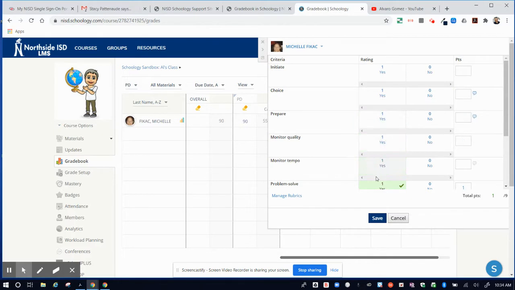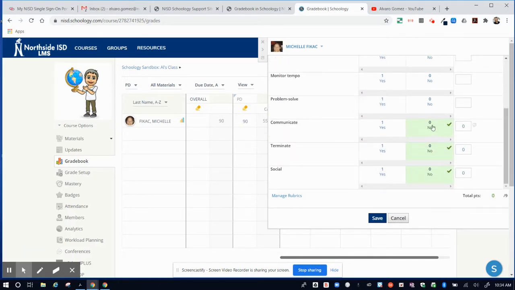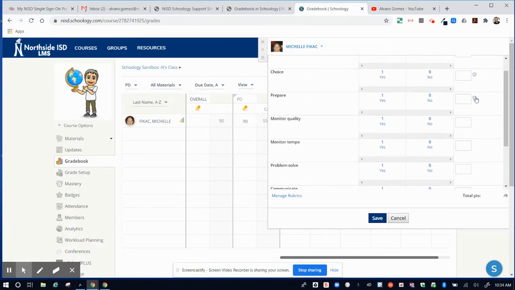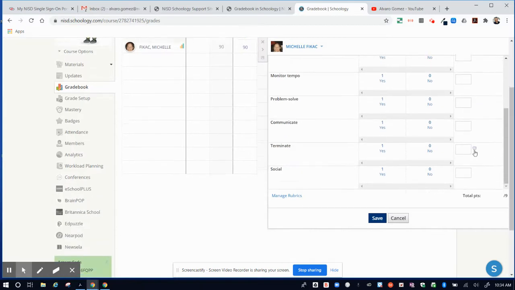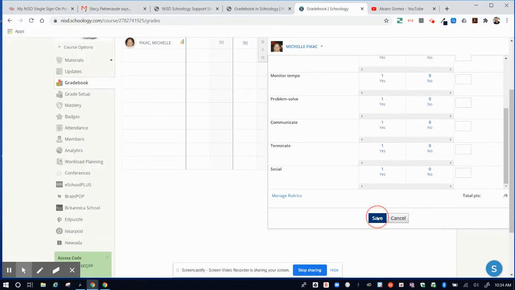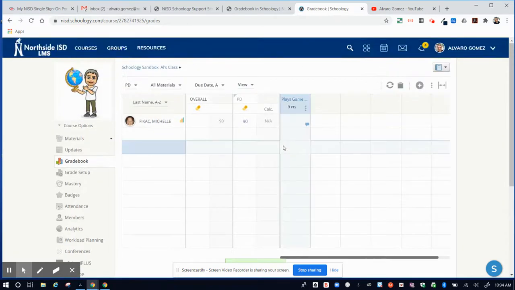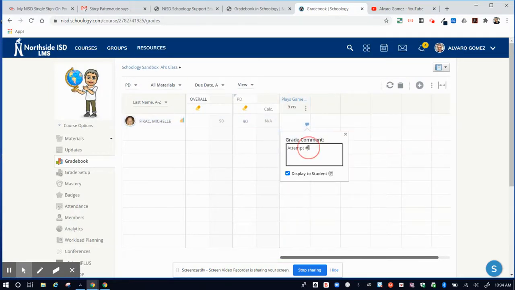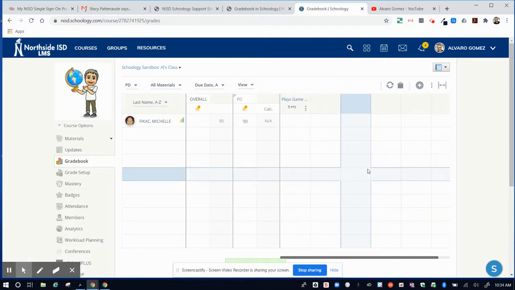No, I guess the only way to do it is to uncheck. Then up here there should be a button that says submit, where they can submit that file. And then we'd have to clear out the comments. The tricky thing is I have no way to see it because Schoology sees me for that. Now we don't have any scores. I'm going to hit save. Okay, so that's how you would clear it out. You just have to go in there and they should be able to clear everything out. Now the grade is cleared.